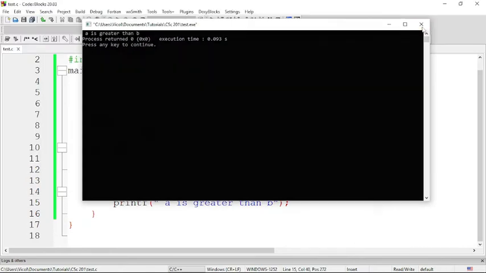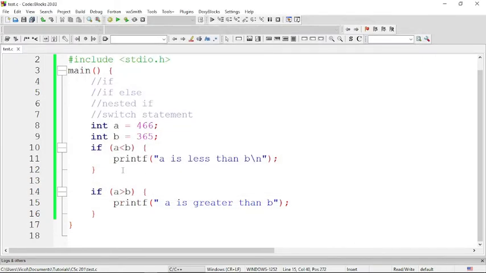But you could as well do this in another way that will save your time and is much more optimized. So instead of writing this whole condition again, because yes, less than is the opposite of greater than. If 10 is greater than 9, then definitely 9 is less than 10. There are only two ways about it. Either one is this or it has an otherwise. So in that kind of sense, you're going to be using the if-else statement. Because yes, if A is not less than B, then definitely A is greater than B.